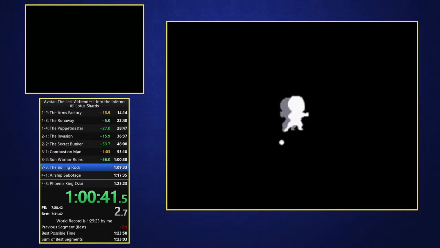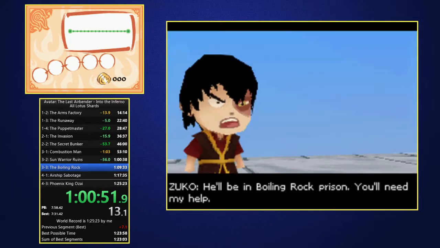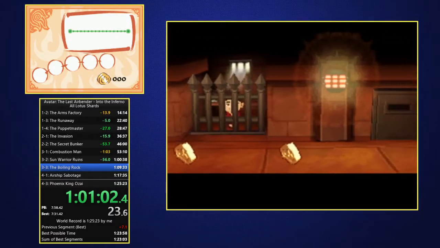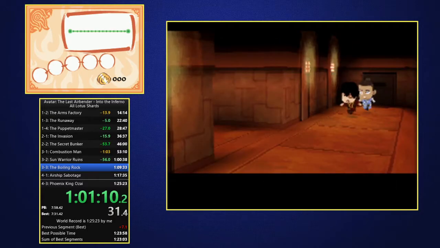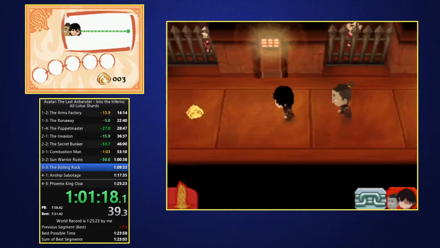Alright. Next is the Boiling Rock. So this and the next level are both incredibly difficult, casually. They're the hardest levels for sure, so I'm gonna have to think a lot about what I do puzzle-wise. So this level has a very tight coin route. Overall, there are 65 coins in this level, and I need 60 of them, so I can only skip 5. So I need basically everything once again.